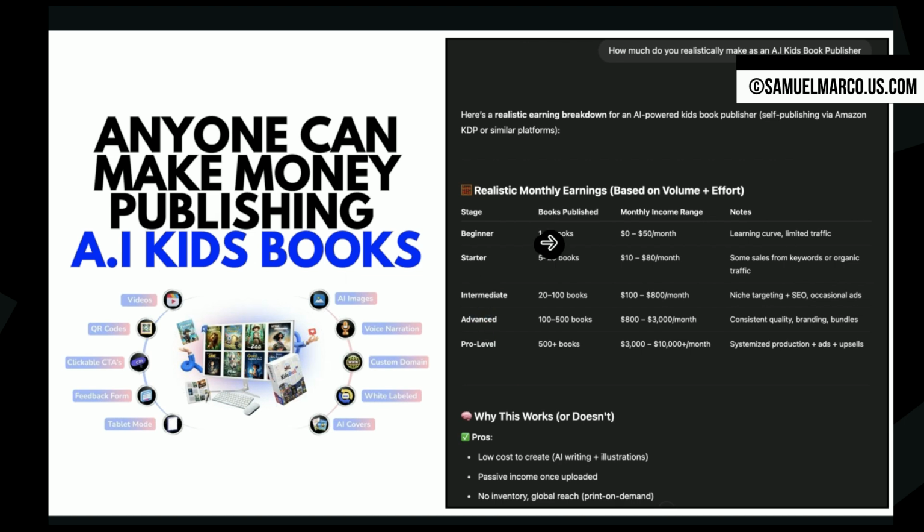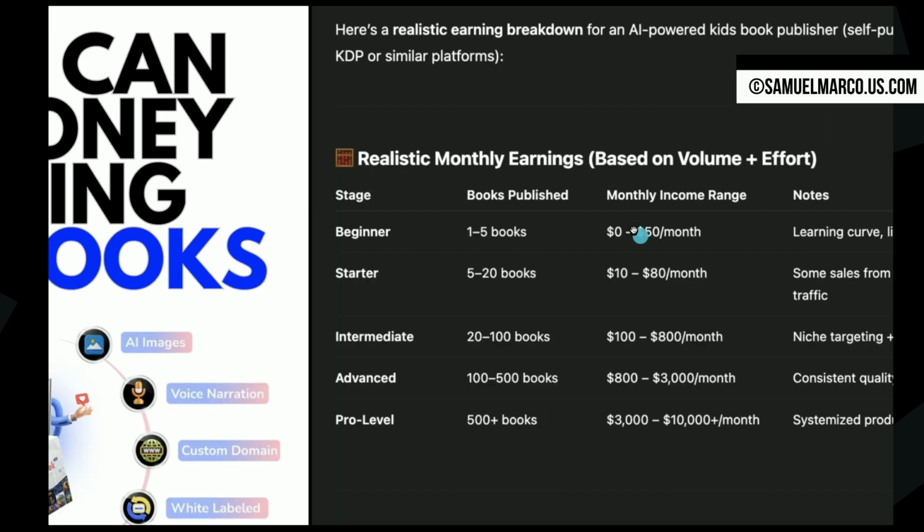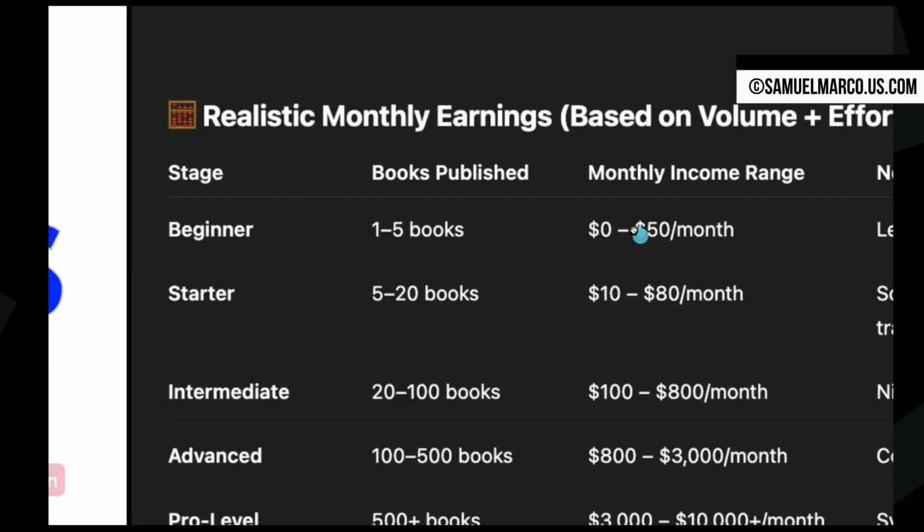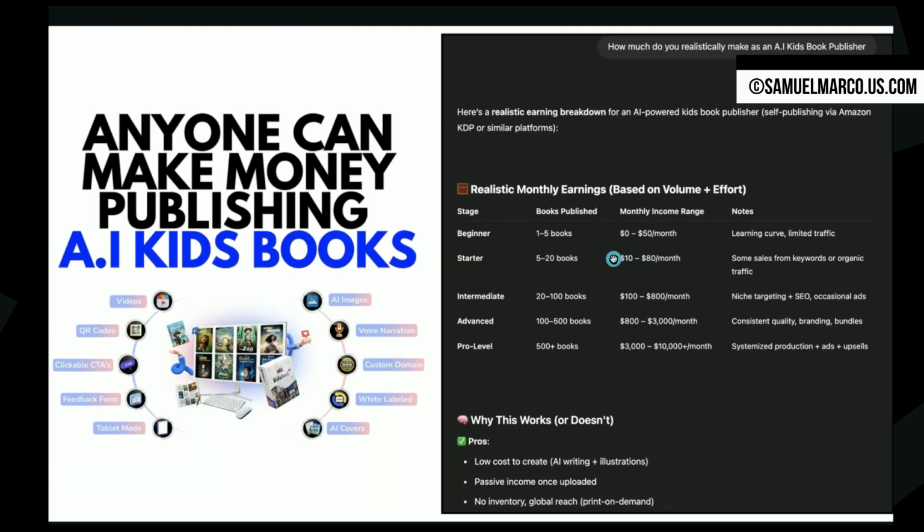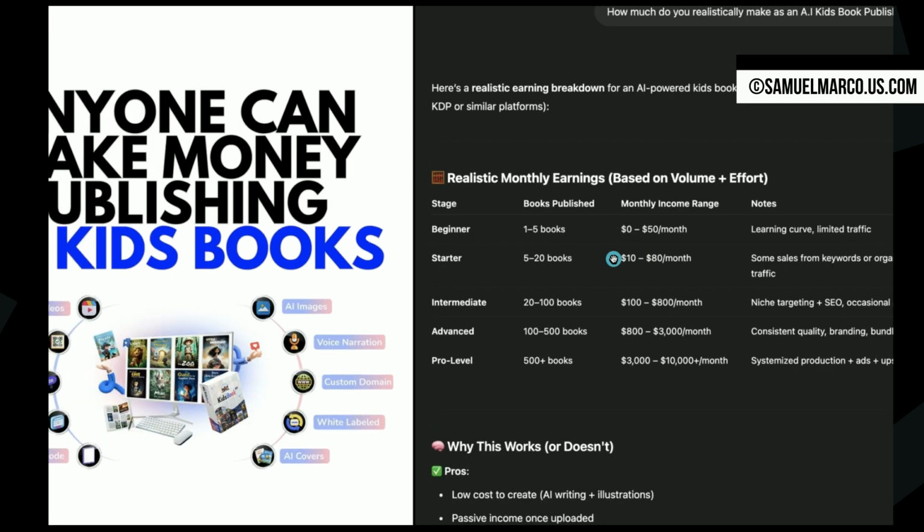A beginner, even if you mess everything up, you do everything wrong, you take such a long time to understand things, which is a very high learning curve, you'll still do 50 a month, right? Now, the starter, and it's really easy to get to that level, will sell anywhere from 5 to 20 books a month, and that's $10 to $80 a month.